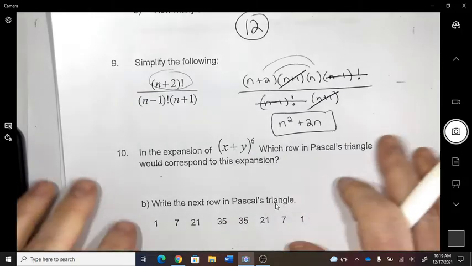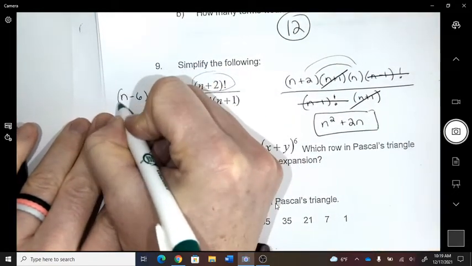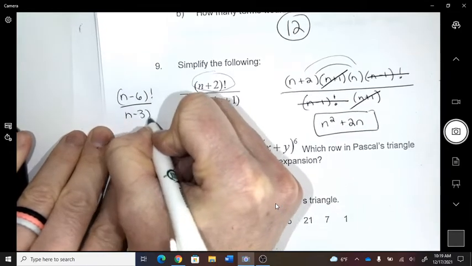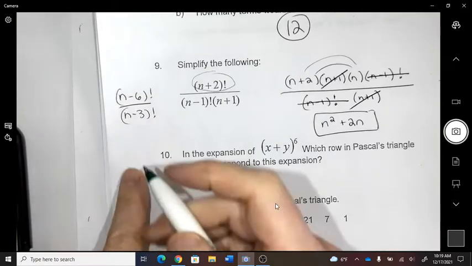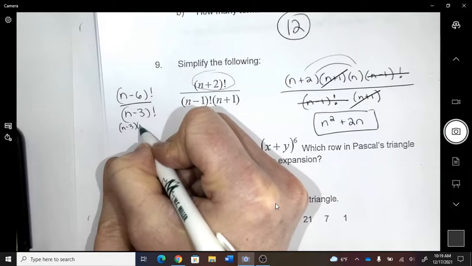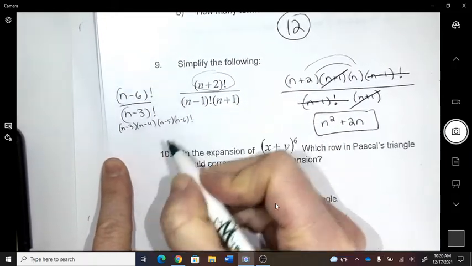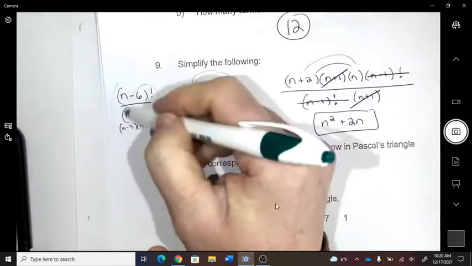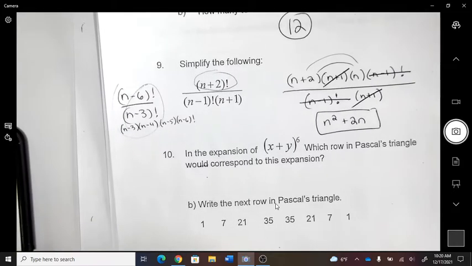Side note, let's say I put something like this on your test. Which one of those would you start expanding? Which one of those is a larger number? This one, because when you go down, right, it's like that. Okay, so just remember with negatives, sometimes it kind of messes up your mind which one's larger, so be careful with that.